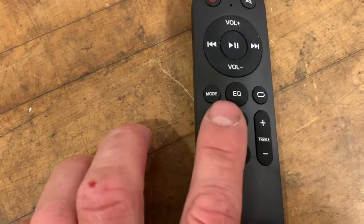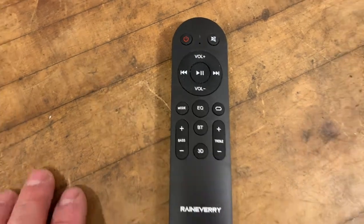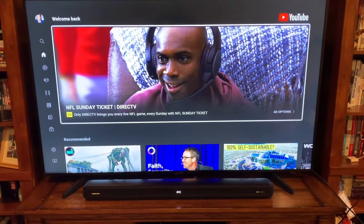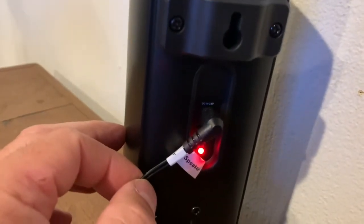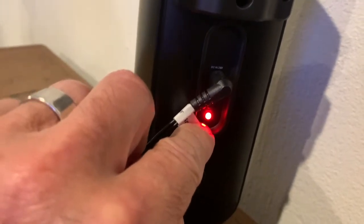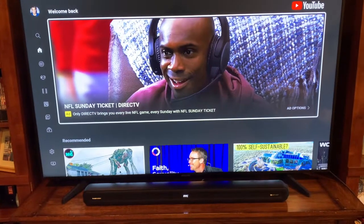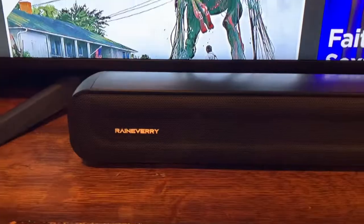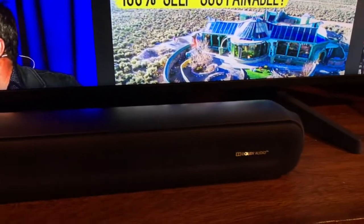You're going to be able to control your mode right here, and you also have a mute right there for a quick mute — really easy to use. Once you turn on the soundbar, it's going to automatically pair with the surround speakers and the subwoofer. I've got the DC plugged in the back of our surround sound speakers, and you're also going to know that they are paired with the soundbar by a solid red light, which will appear on both surround sound speakers and the subwoofer, and it is ready to go. I love the design — it's just classic, it's clean, it's simple.